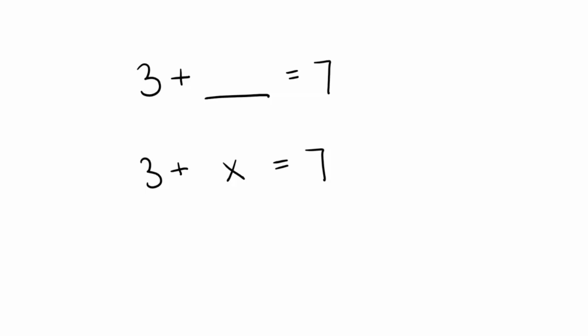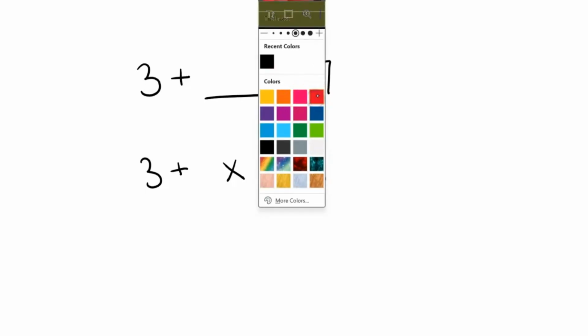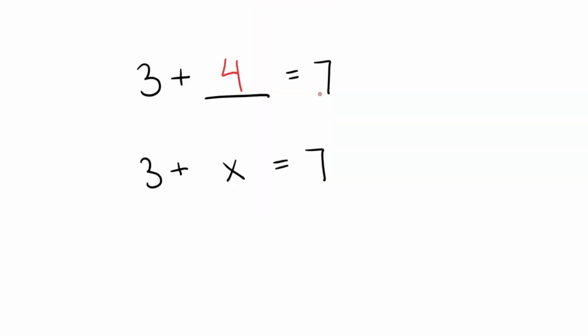figure it out. So back in elementary school, when you write your answer, you would just write something like fill in the blank. You would just put 4 right in the blank. In the second equation, the way you would write your answer is you would write x equals 4. So it's really just the exact same thing. You're just filling in the number, the unknown number.